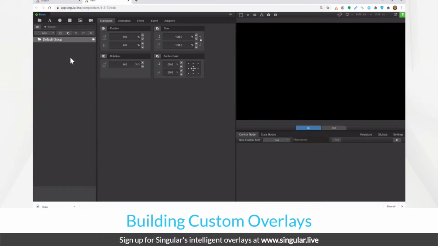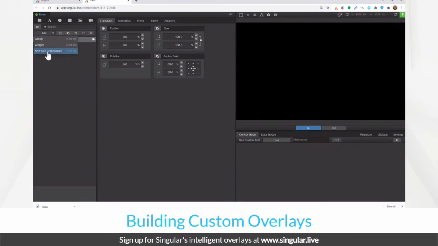There are many ways to skin a cat, so to speak. But usually what I do when I start, I go right over here to the default group, and I'm going to name this overlays. Suzanne and I both generally build all of our compositions in camel case, so I'm going to stick with that. That's just my own personal preference. You don't have to do that. You can name these things anything you want. So first thing, in the composition tree, I'm going to rename this overlays.